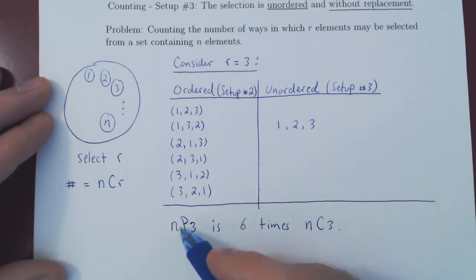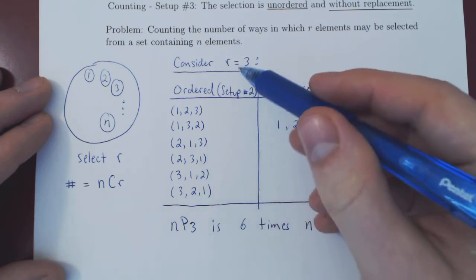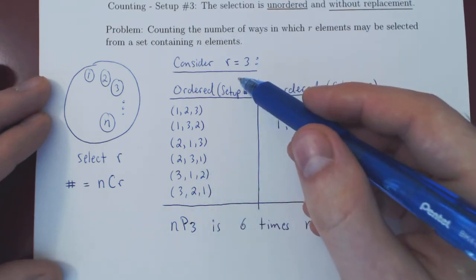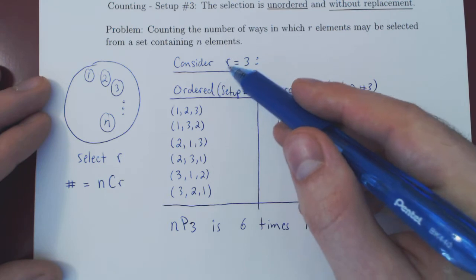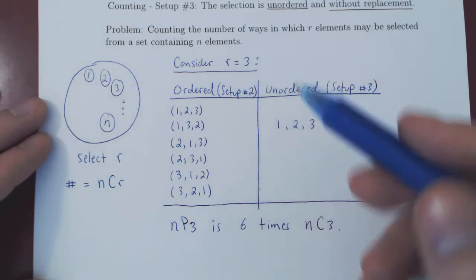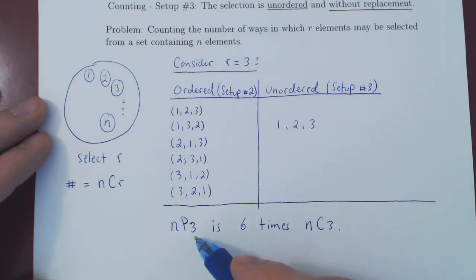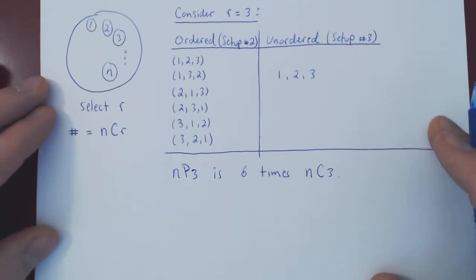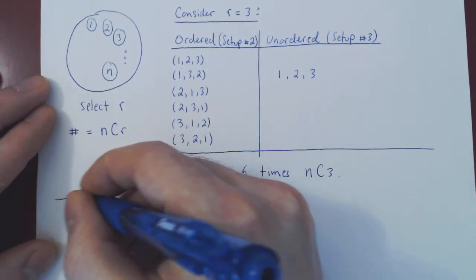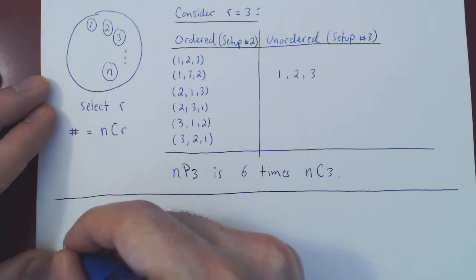Now let's try to understand how this 6 can be viewed as a function of the 3. And then we'll be able to generalize and see that we'll have a result about r equals 3, but it will obviously be always true for any given value of r, whether r was 1, 2, 3, 4, 5, and so on. Let's try and understand how can 6 be viewed naturally as a function of 3. So we have our elements, 1, 2, 3.